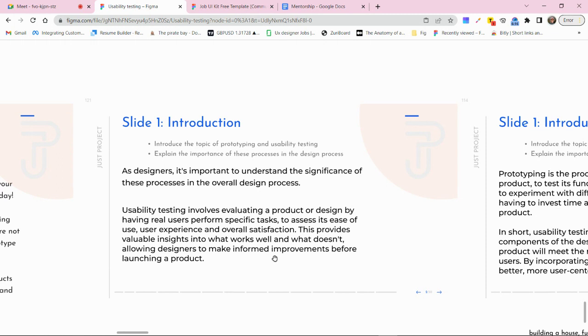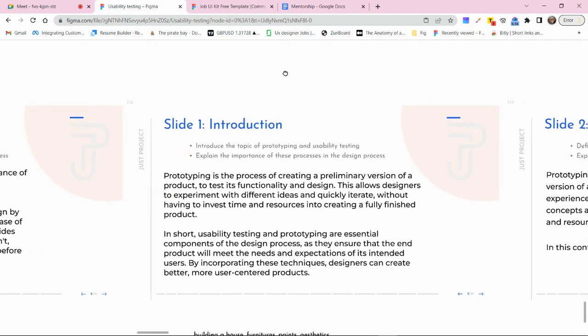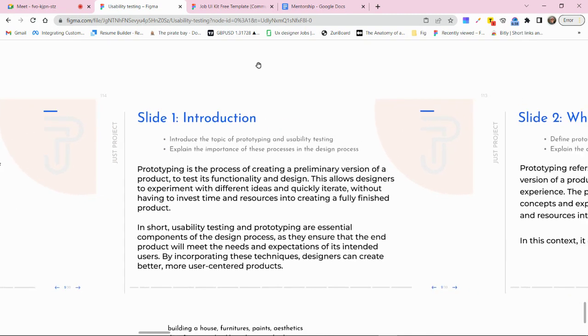So like in usability testing, before you launch a product, there are some things you have to carry out to be sure your product is going to be intuitive. And by intuitive, I mean it's going to be easy for your users to use, right? So that's what we're going to talk about today. So prototyping, on the other hand, is the process of creating a preliminary version of a product to test its functionality and design.